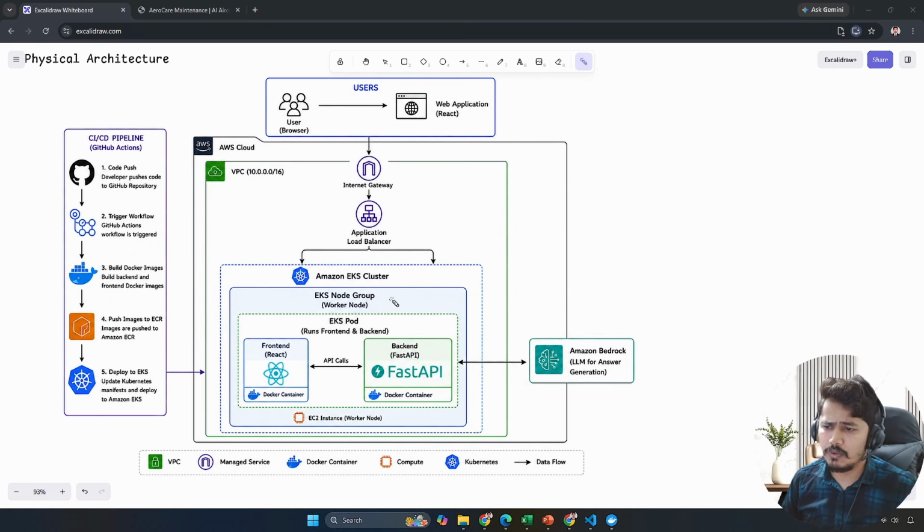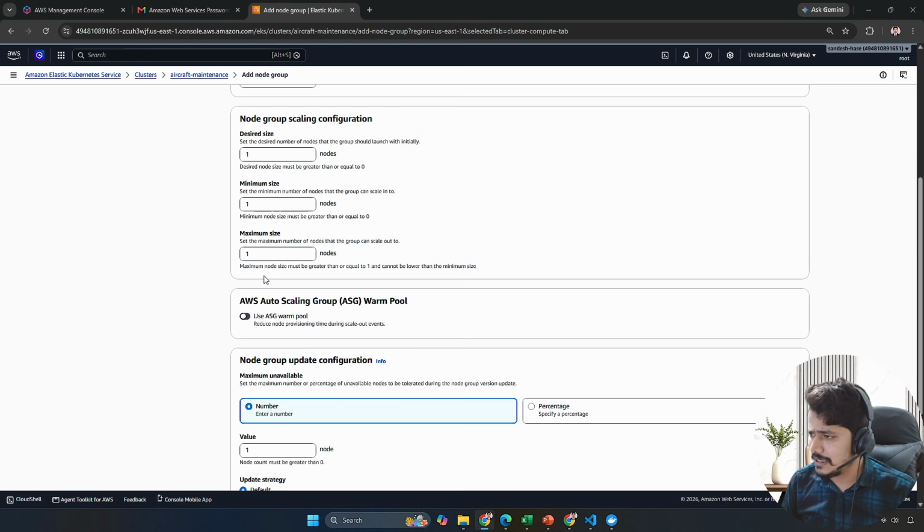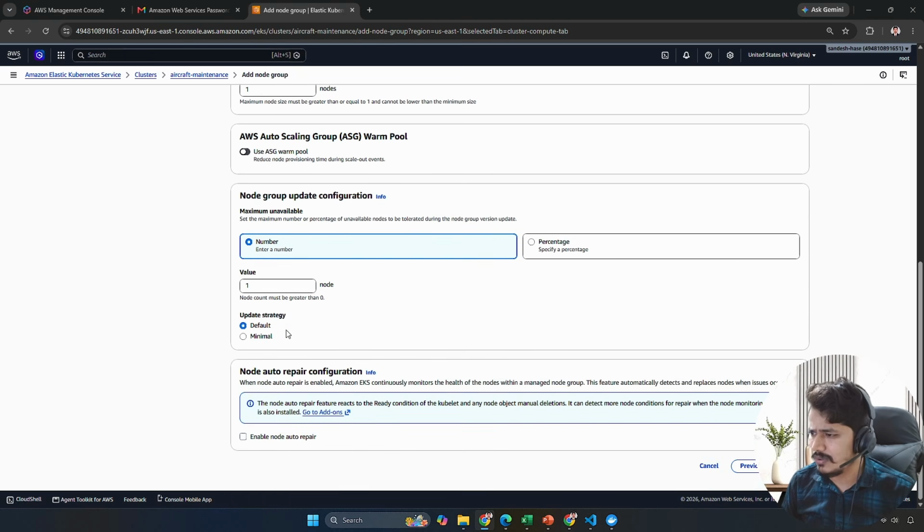You create multiple nodes so that if there is any problem with a node, you can switch to another node, or if one of the nodes is already occupying the complete memory, or if there is heavy load on one node, then you can start serving the user from another node. So those are the purposes. But for this particular purpose, let's select one node.